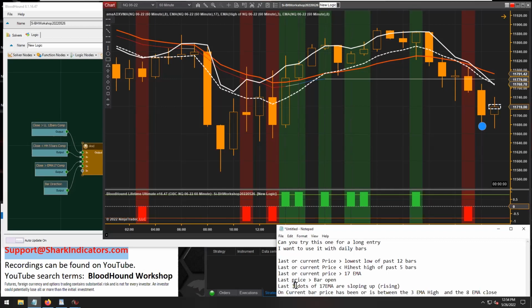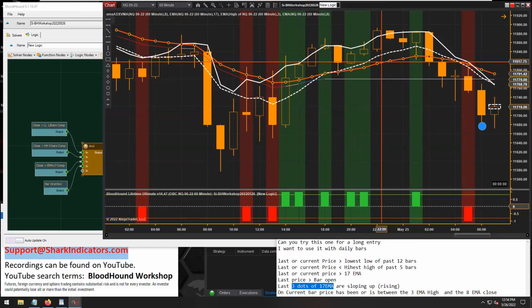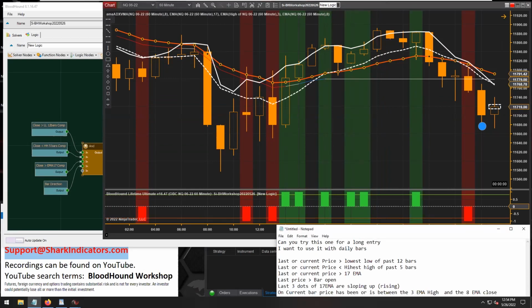All right, so the last 3 dots of the EMA. I don't have dots on my chart, I've got a line, so this would be bars. So the last 3 bars of the EMA are sloping upward.